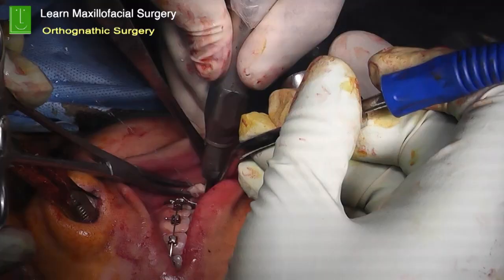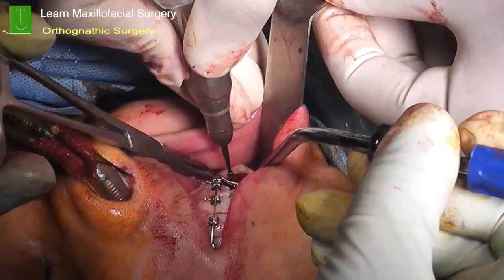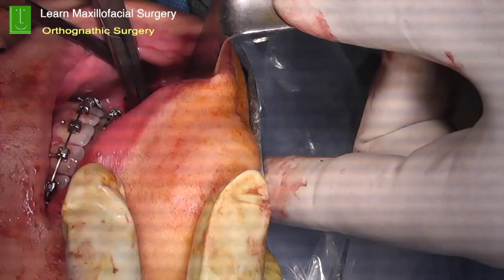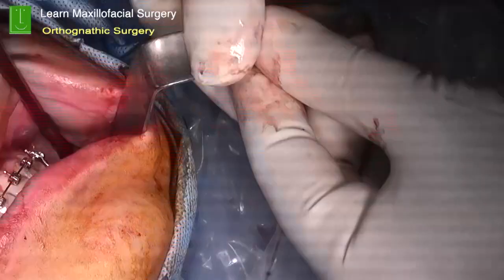So there is a differential movement which we have incorporated into this. And once the bone has been cut, then you need to smoothen it so that it nicely adapts into the second component. Whatever rough edges are there, you need to take them out so that you get a good approximation of the bone, on which you can use a four-hole, titanium 2 mm plate to fix.